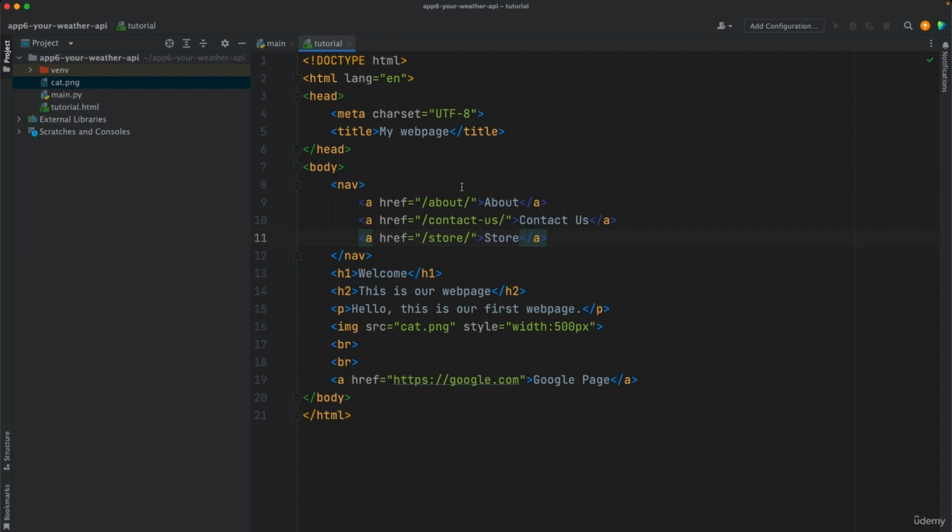And to enable such interactions, you need a web framework such as Django or Flask. So these are web frameworks written in Python, and these enable you to create complete websites with multiple pages so that the pages can interact with each other. And so for that you need web frameworks.